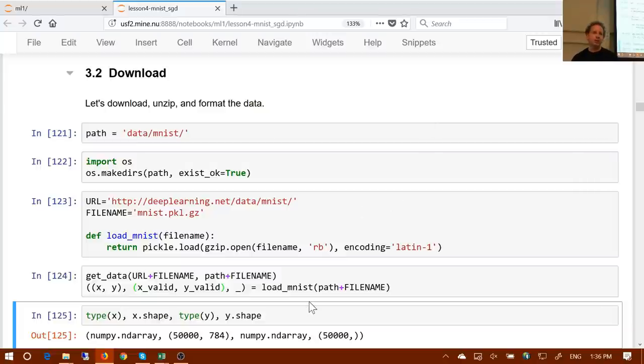Most of the time when people share images, they share them as JPEGs or PNGs. You load them up, you get back a nice 2D array. But in this particular case, for whatever reason, the thing that they pickled was flattened out to be 784. And this word flatten is very common when working with tensors. When you flatten a tensor, it just means that you're turning it into a lower rank tensor than you started with. In this case, we started with a rank 2 tensor, a matrix, for each image, and we turned each one into a rank 1 tensor, i.e. a vector. So overall, the whole thing is a rank 2 tensor rather than a rank 3 tensor.